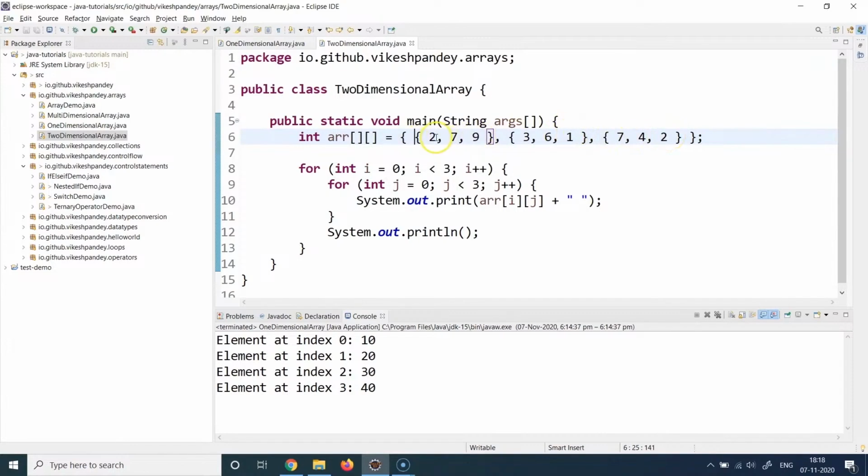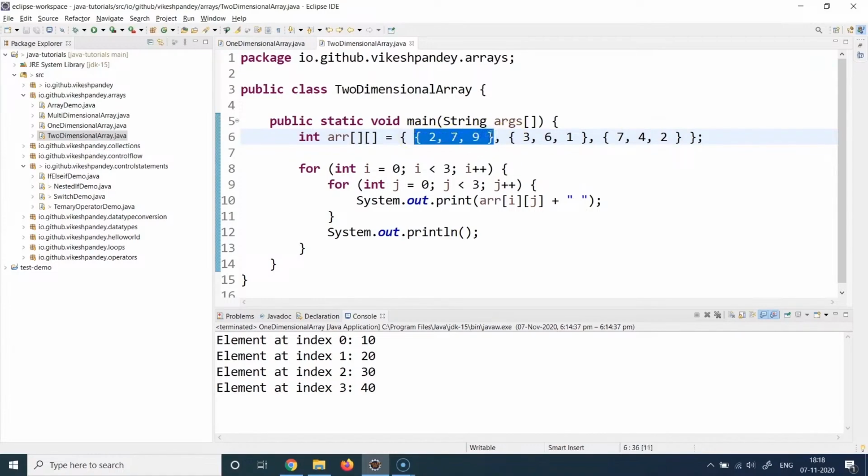And if I try to visualize it in terms of columns, then this is the first row, first column, first row, second column, first row, third column. Similarly, second row, first column, second row, second column, second row, third column, and third row, first column, third row, second column, and third row, third column. So individual values are going to be represented as columns, and the whole curly braces is going to be represented as arrays.